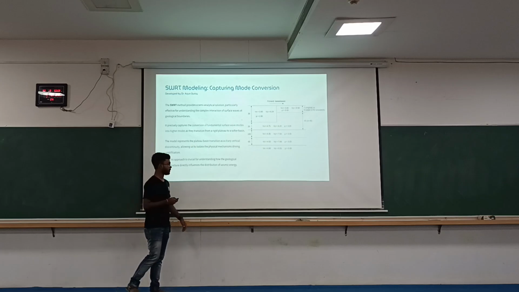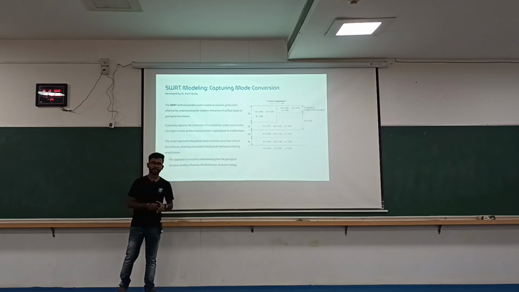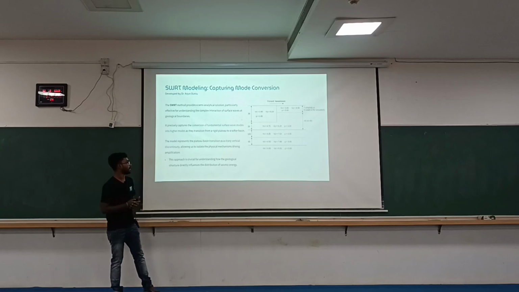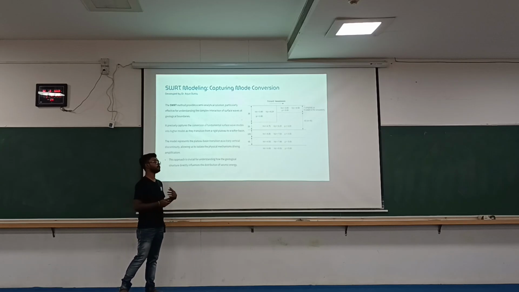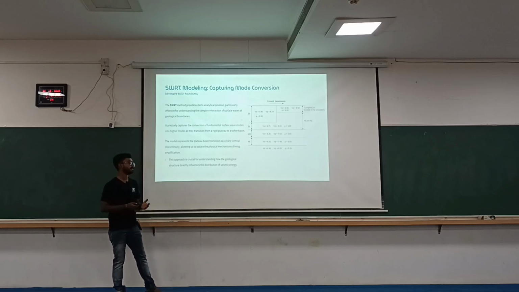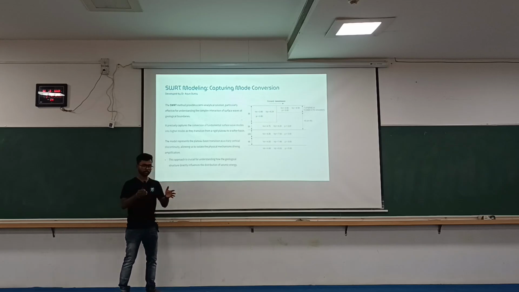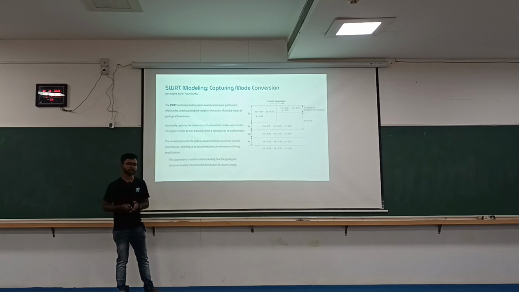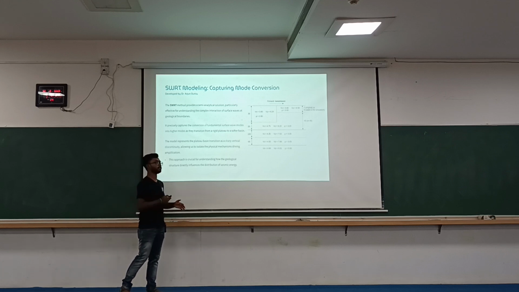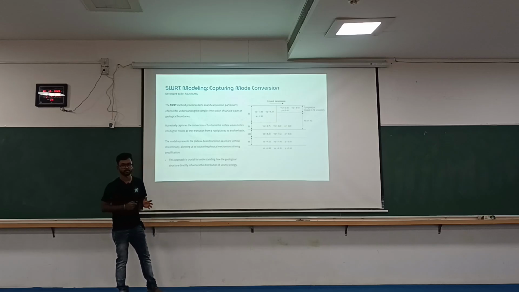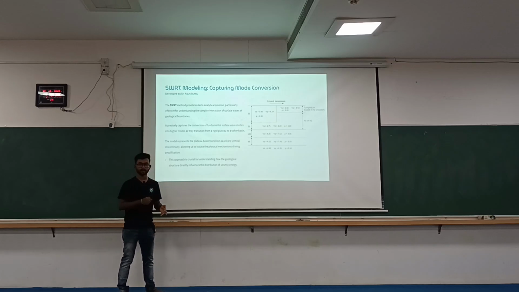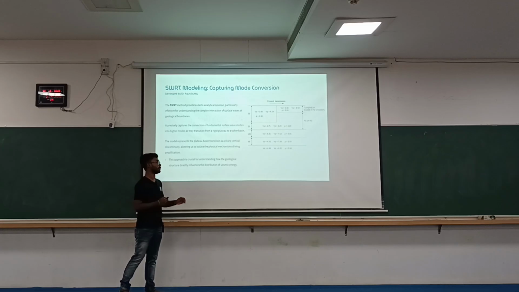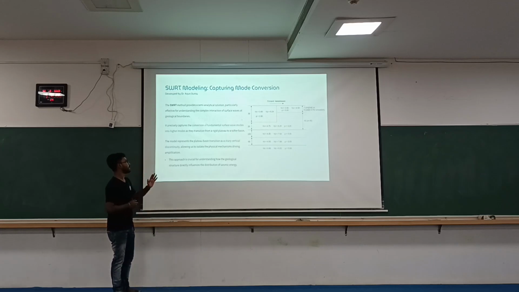Let's talk about the SWRT. What does it do? SWRT is a very simple and lightweight package which, as I explained earlier, uses 1D velocity models, and if there is a discontinuity between two 1D velocity models, it will calculate the amplification or the transmission ratio based on the 1D velocity models. There is some mathematical background here, but we are not going into that.